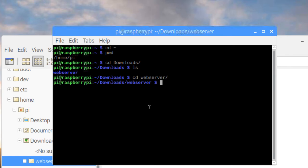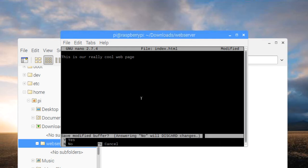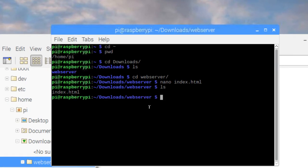So I'm just going to do a nano index.html, and then here I'm just going to put, this is our really cool web page. Something very simple. You can put any text that you want in here. I'm going to hit Control X to exit, type in Y to save, and enter. And if you look here, now in our web server folder, we'll have that index.html file.